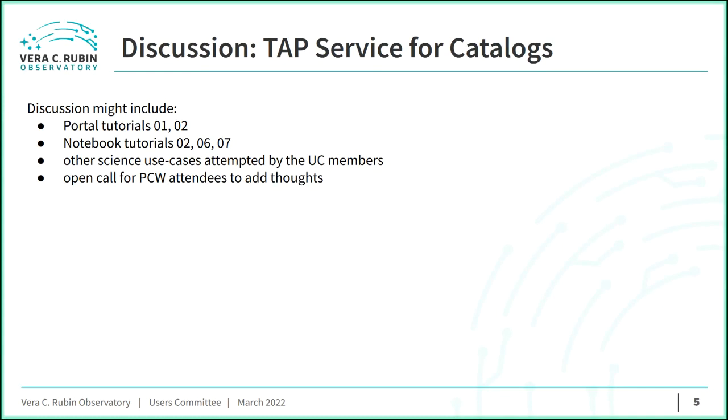Well, there's one comment from the Slack channel about these questions and whether the users committee should be thinking about how it would be best to communicate the data rights policy to users, like with a website or something. Because right now there's a long PDF and it has examples and it's very useful, but it's also very long. Actually, I think in the future this is more of a community engagement team endeavor. I think it's not the responsibility of the users committee to communicate anything about Rubin. That would be the community engagement team in the future.